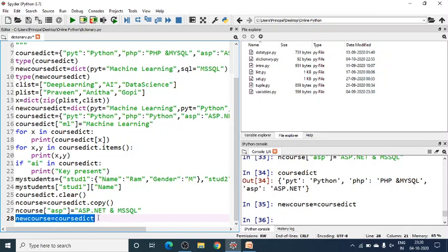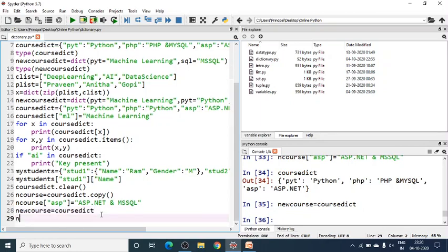Now if we update this new course dict, ASP is equal to, so I'm updating this new course which has been assigned the value of course dict.